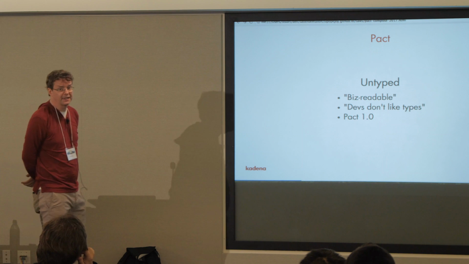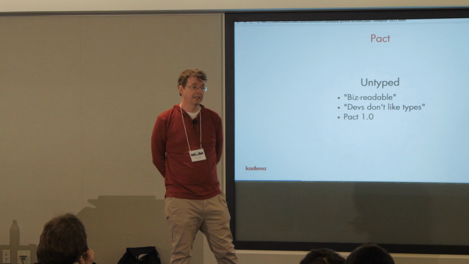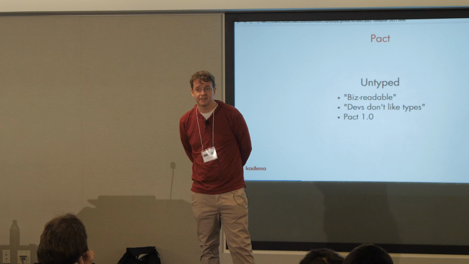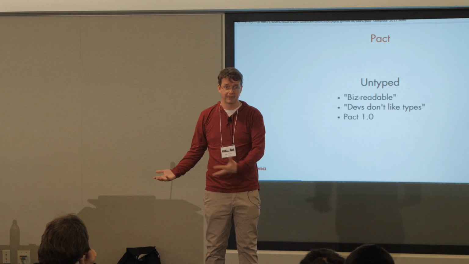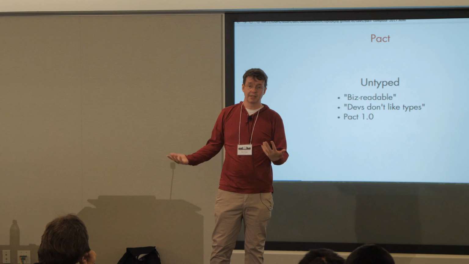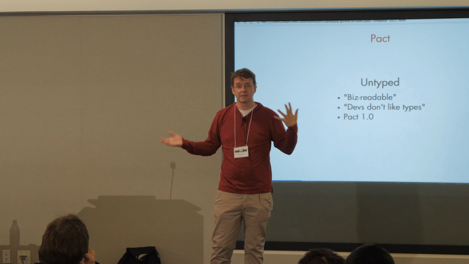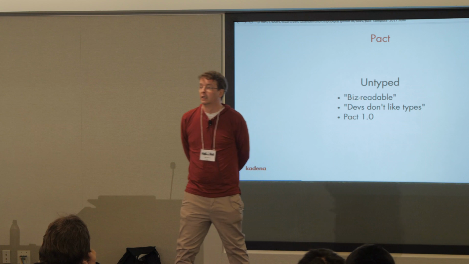The original Pact was untyped. And this was also because I wanted developers to use this language, and I wasn't really interested in Haskell developers. I was interested in business developers and people who are going to look at something like types and be like, "I don't want to deal with types. It's going to slow me down," this kind of thing.